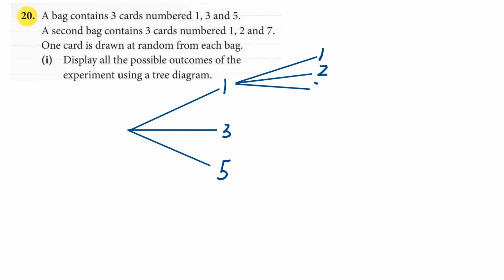Right, so we've learned earlier on that the branches of the tree diagram actually represent the outcomes. So we're going to start off with the first bet, and it has 3 cards. So the 3 cards will represent the 3 branches of your tree diagram. And the first column will represent bet A. The second column will represent the second bet, and the second bet contains 3 cards also, numbers 1, 2, and 7.